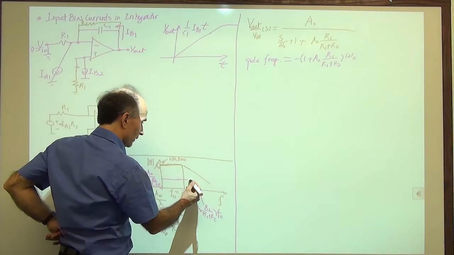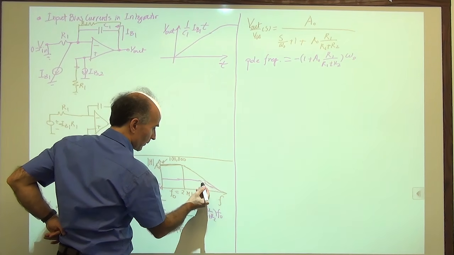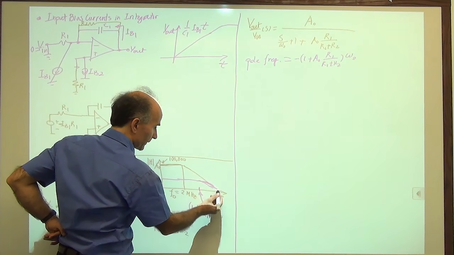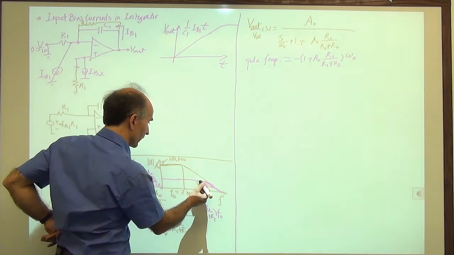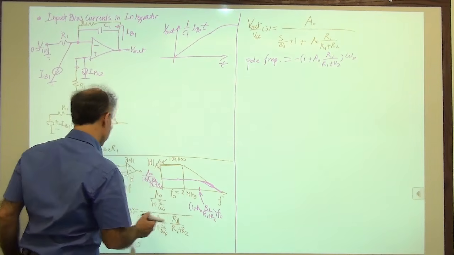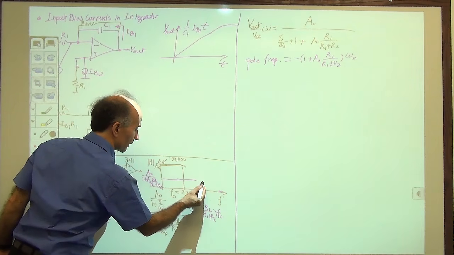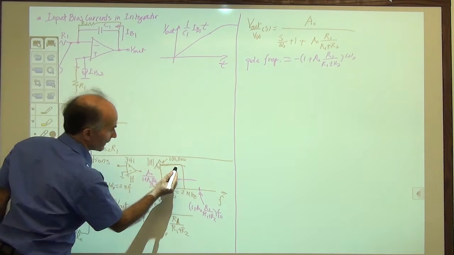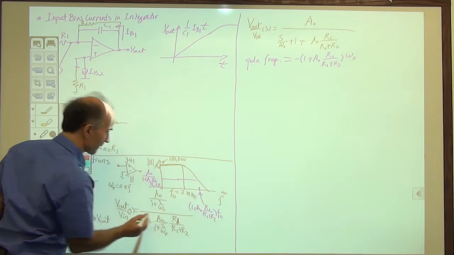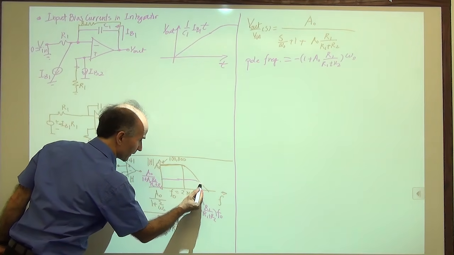So this comes all the way here before it starts rolling off. And in fact, what happens is that these both meet farther up and they go down together. Oh, sorry, they actually meet right here and go down together. So I have to clean this up a little to make sure that you have a correct plot. So for this guy, we have something like this. And then for this guy, we have something like this.